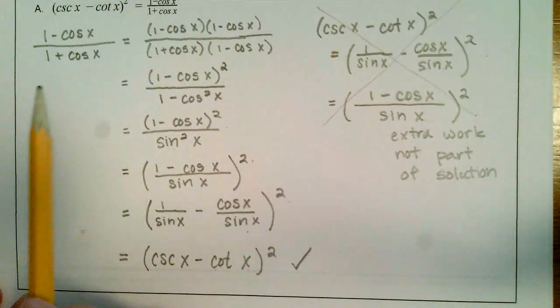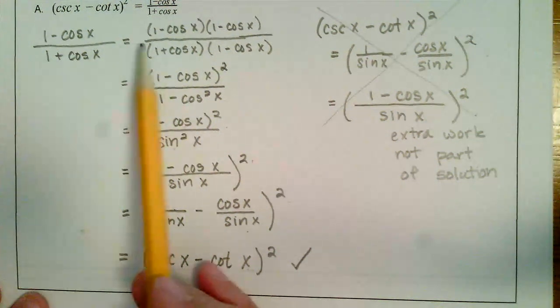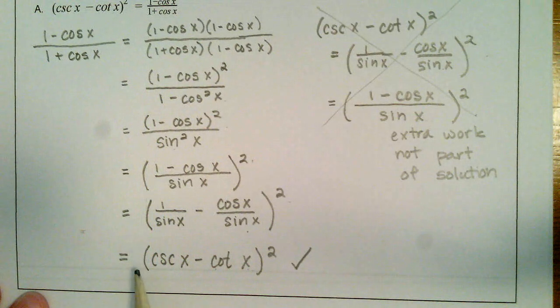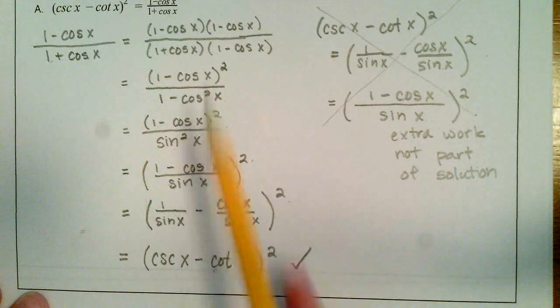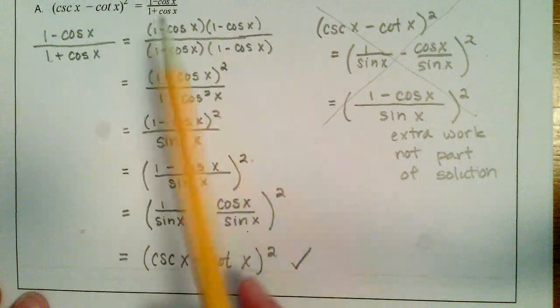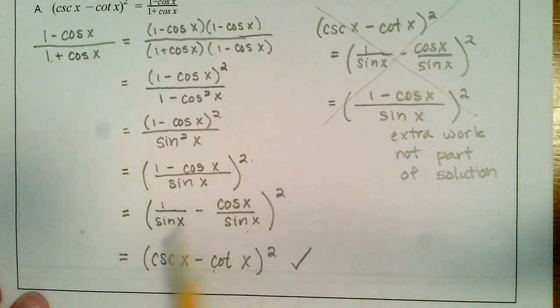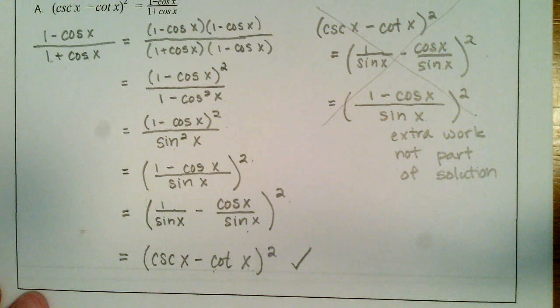Okay, so this was my work. You want to make sure, again, same as the ones we were working on yesterday, nice, clean, all of your equal signs are lined up. You start with one side, you end with the other side. Okay, you have all nice, clean steps showing from one to the next. Okay, if you have something that's equivalent and all your steps are right, that's fine. If yours goes backwards the other way, that's fine. Okay, you just have to make sure that each step makes sense from one step to the next. These are difficult. They take lots of practice.